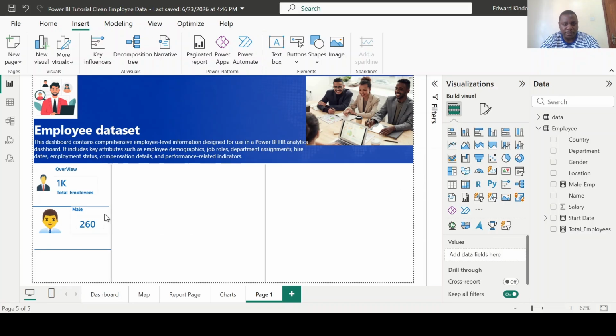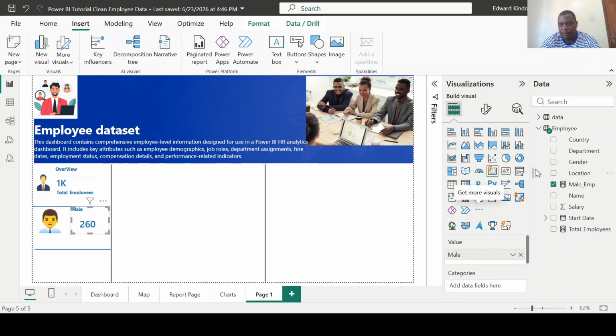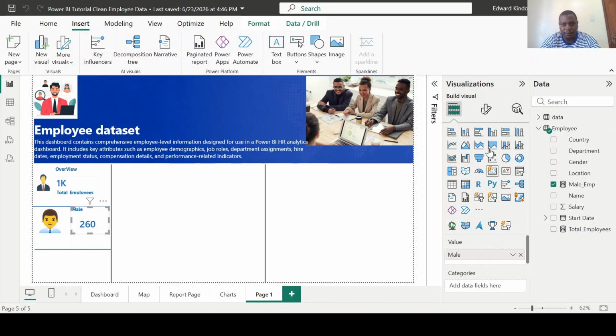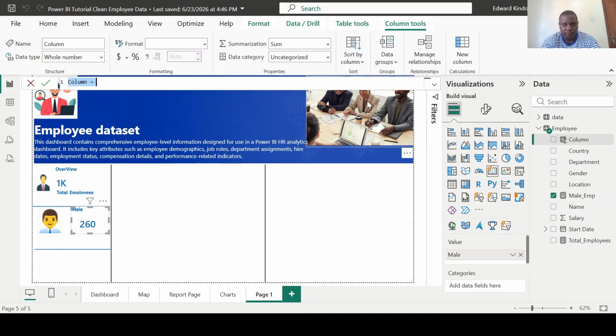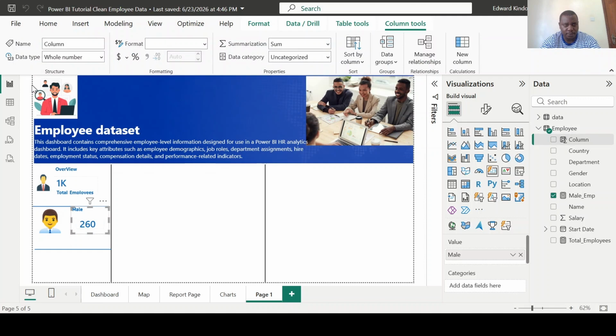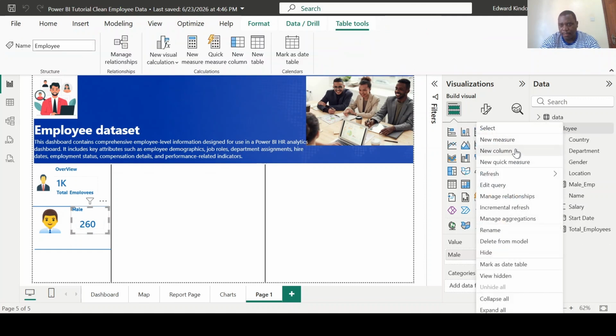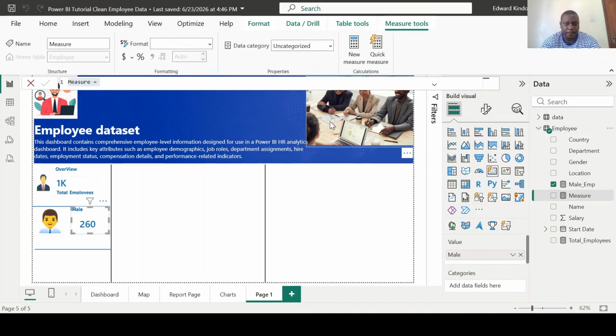So I'll extract the percentage of the male employees to the total. I'll right click the employee dataset and I say click on new measure and extract the percentage male employees.